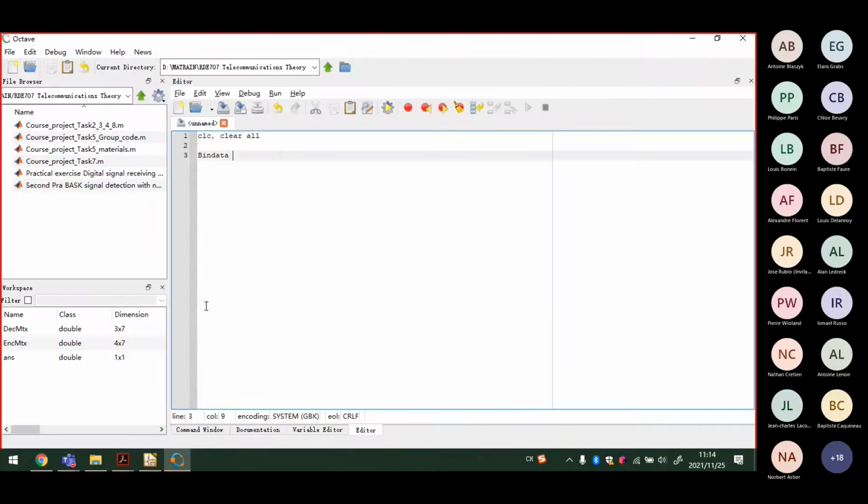I will need to change it from his previous data, but my data is 4 bits. That will not change. 1, 1, 1. Yes, this is our user data.